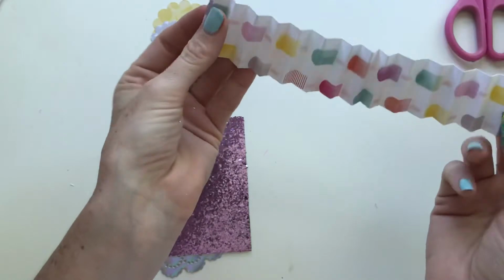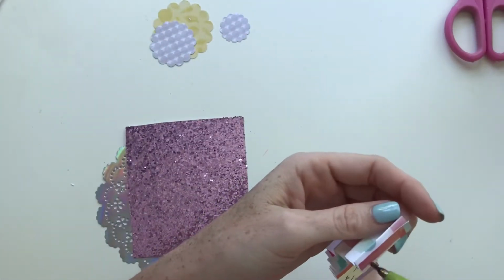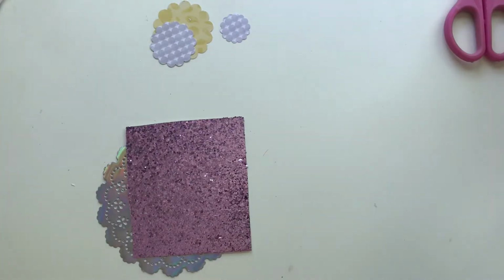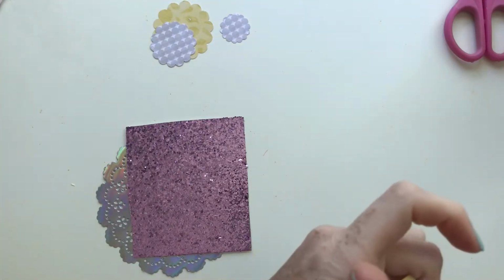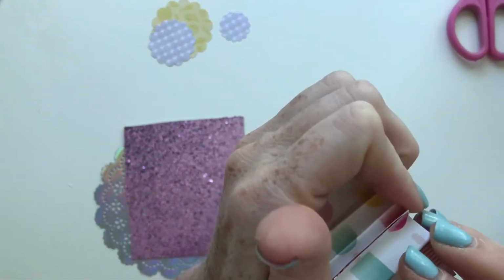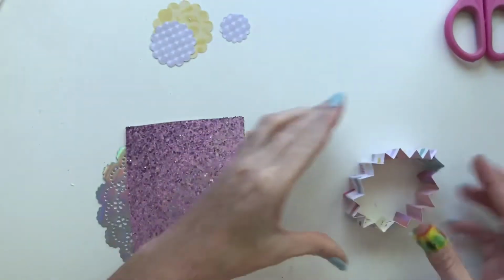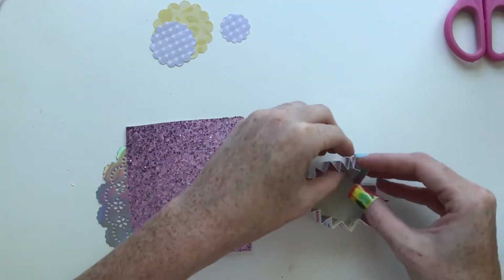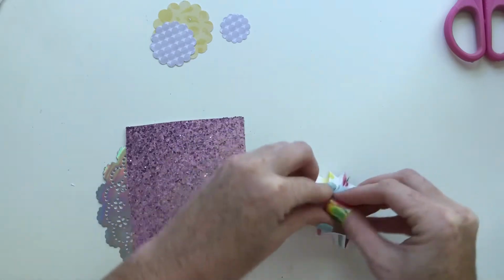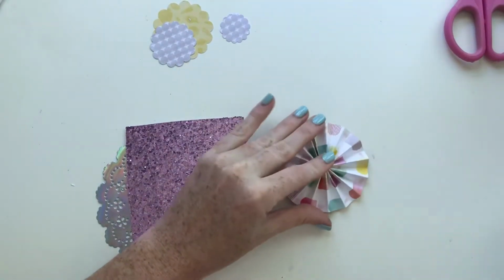I already scored this, and I'm going to glue it together. You can use whatever glue works for you. I use hot glue, otherwise I would be a mess everywhere. Then kind of scrunch it so it's basically like that.